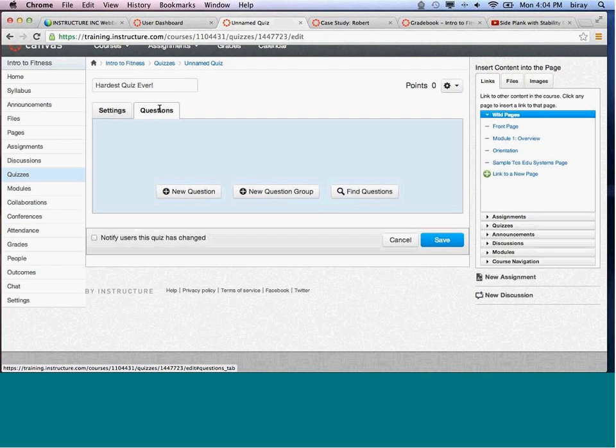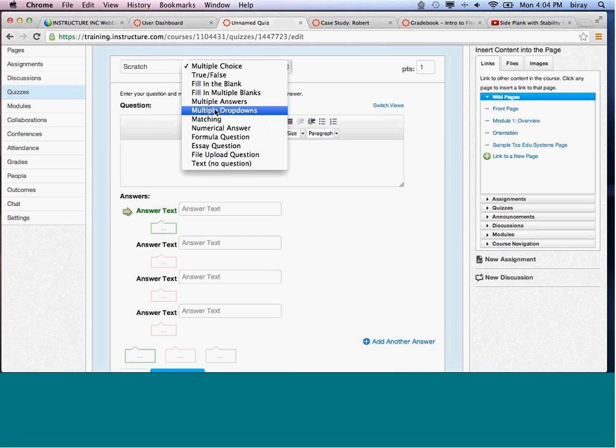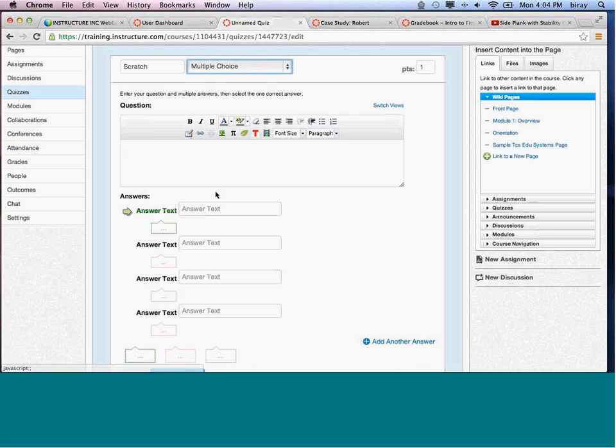There are 3 quick ways to create questions in Canvas. Question from scratch by clicking new questions. So there you are, create a question from scratch. And you have all of these different types of question formats that you can choose from. Got the rich content editor here. And you have all of your multiple choice answers if you're going to do multiple choice.